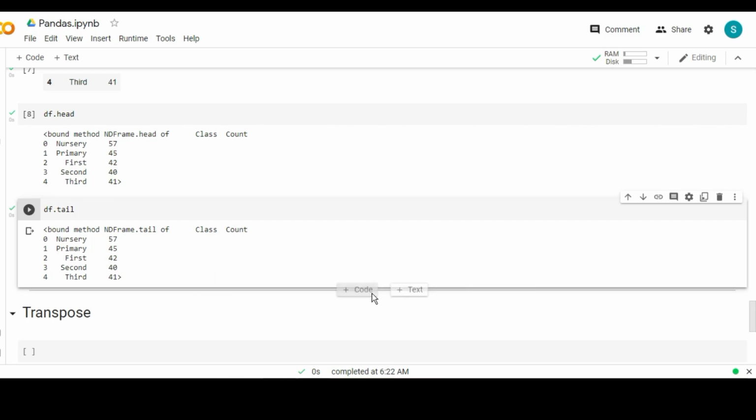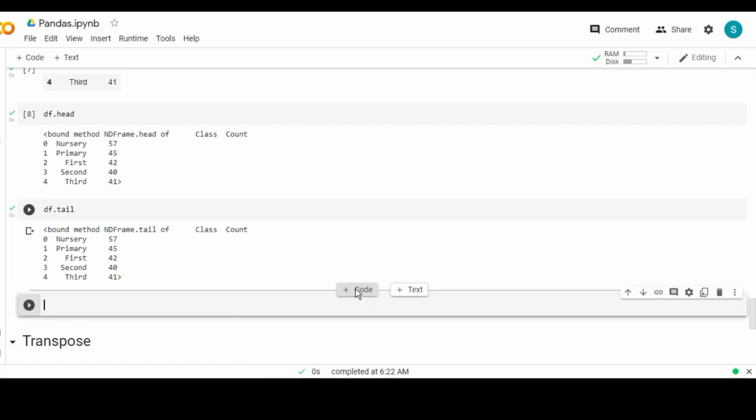You can do that using the colon operator, or if you want the last 5 rows or first 5 rows, you can use tail and head respectively. Then you can experiment with the colon operator. If I want the first two rows, I will write 0 colon 2, because it goes from 0 to 2 minus 1, meaning 0 to 1.